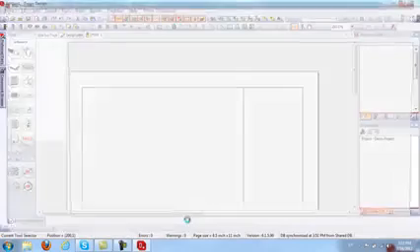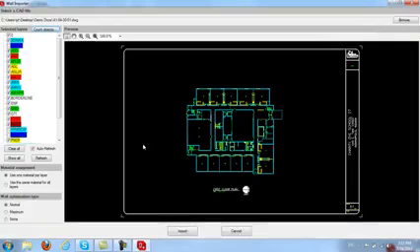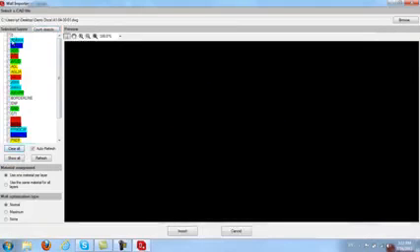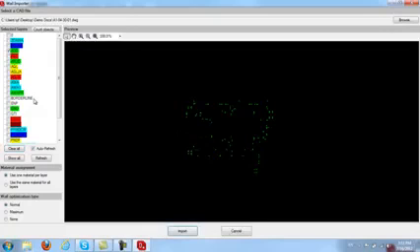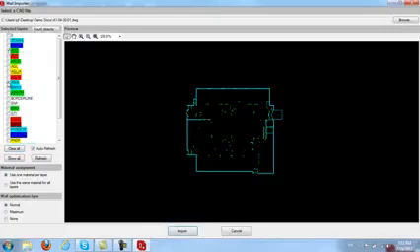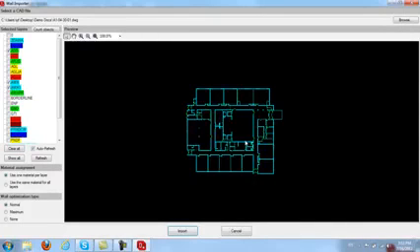Once you click OK, all the layers associated with your AutoCAD file will open up here. So you can import all the layers if you want, or you can clear these layers and import only the ones you want. So we will go ahead and choose a few layers from here. I'm going to click, for example, on my doors, so I want to import my doors. Next, I will choose my outside walls, and I will add my inside walls to that. So we will go ahead and import these 3 layers for now.